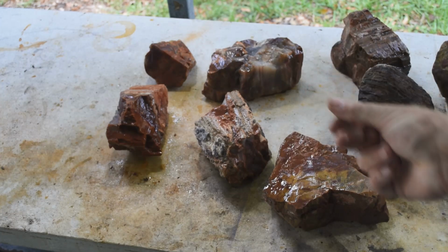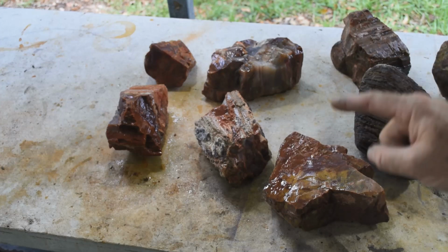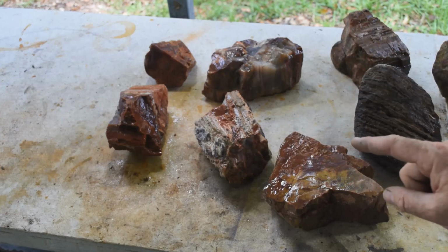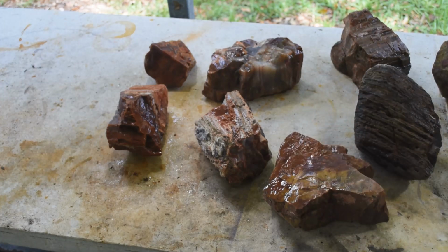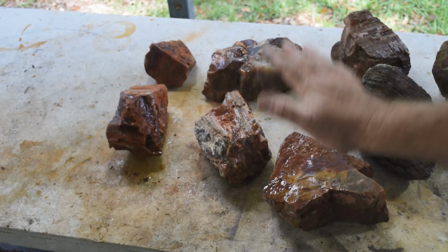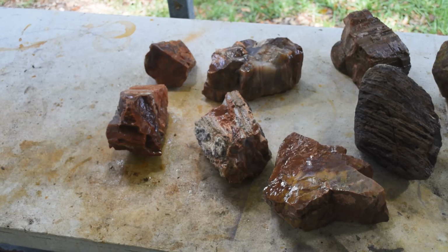Well, for a price, of course, but you know what? I left there with about 80 pounds of super high-grade petrified wood that I collected on their ranch for about 60 bucks, okay? So that is less than $1 a pound, and wood of this grade is selling for $5, $6, $7 a pound in your average rock shop along the highway. So that was a deal.